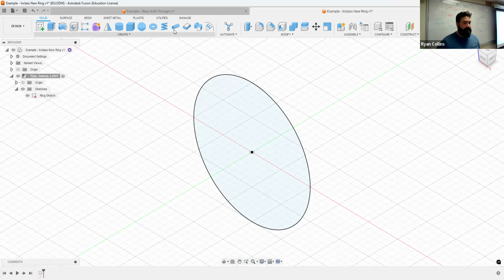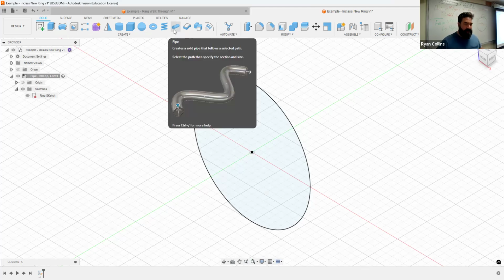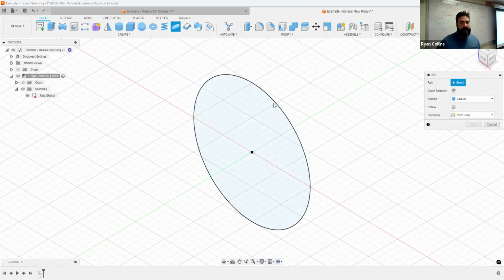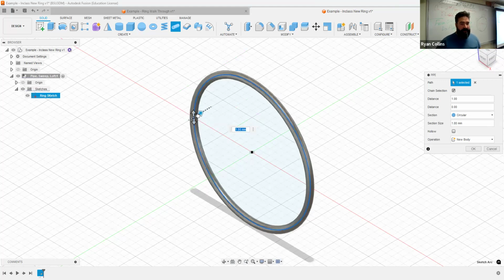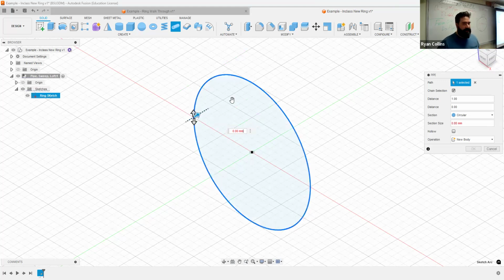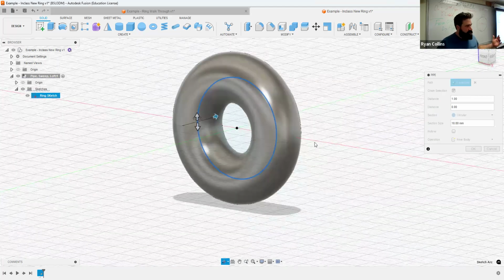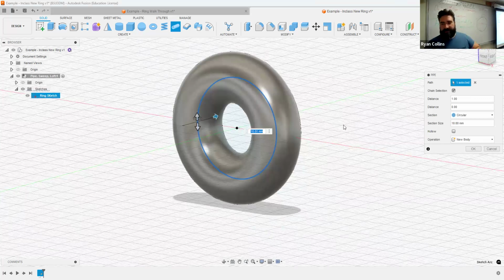So first, pipe does not need an additional sketch. The pipe tool, as it says, creates a solid pipe or hollow. Hollow is still solid, but a solid pipe along a specified path. The path being this circle. So select my circle, and you have multiple options here. First, the diameter of the circle, or sorry, of the pipe itself. You can make this as thin or as super donut as you like. You want to make this a balloon tie or something? Cool. You make yourself a donut ring. Actually, that'd be pretty awesome.